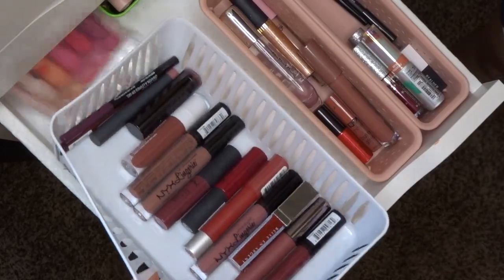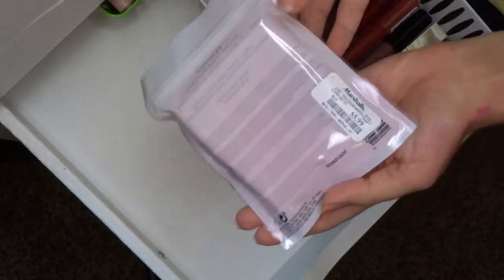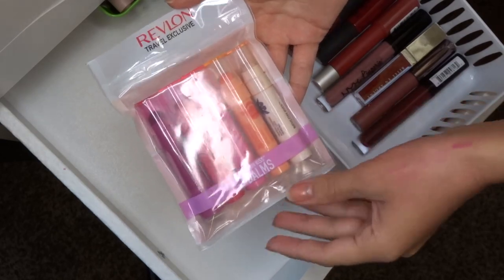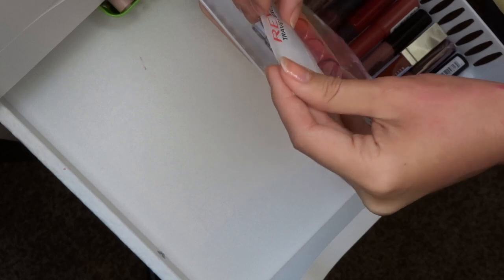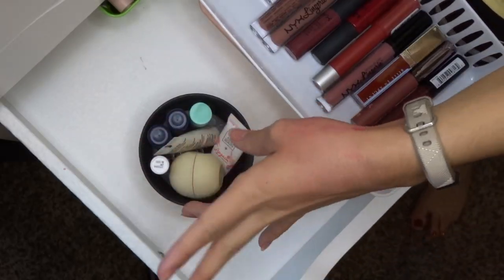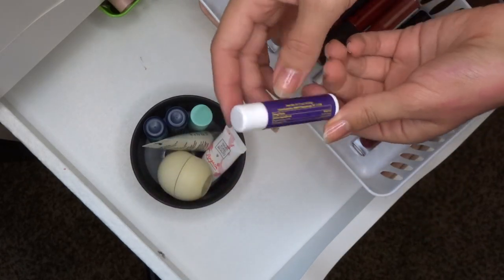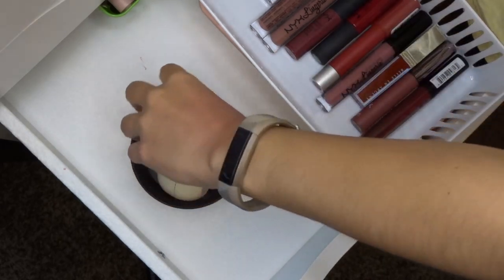Okay, let's move this. Okay, I actually just got this from Marshall's for $5.99. It's just a lip balm, like a 5-pack of lip balms. I just thought it was really cute. This is like my lip care station or whatever, has lip balms in it. This is just an LSU lip balm. I'm pretty sure it's bad by now. Yeah, it smells gross. Okay, I'm gonna toss that.